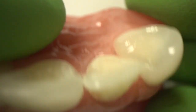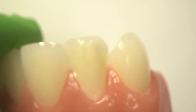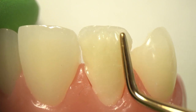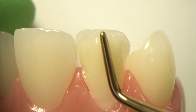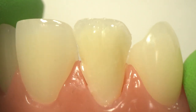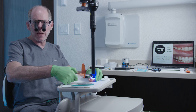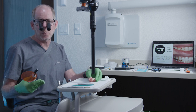Looking from the incisal, making sure we're leaving room for the microfill, then blending it into the tooth structure to create as smooth a surface as possible. Once you're satisfied with that, go ahead and cure — I'm going to cure this for 10 seconds. Build your mamelons, block out, but remember: leave room facially. Don't build over the top of that tooth structure where we need the microfill.